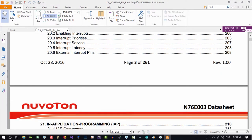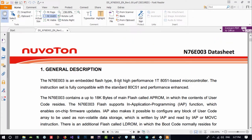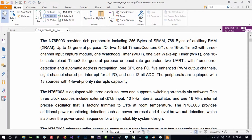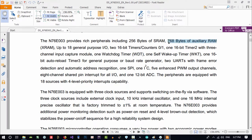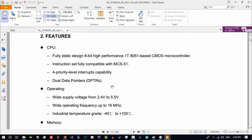And let's go down. When a datasheet is large enough, it is good. So it is 8051 based microcontrollers. It's 8-bit, and let's just say it has 18 kilobytes of ROM. They call it a ROM, and I think it has just this much of RAM. It has this much of auxiliary RAM. I don't know when you use it, because I didn't do anything with it till now. It's just been 1 week that I know about this MCU, so I want to experiment with it. So maybe we can say that we have 1 kilobyte of RAM. That is good, not perfect, but it is good for our project.